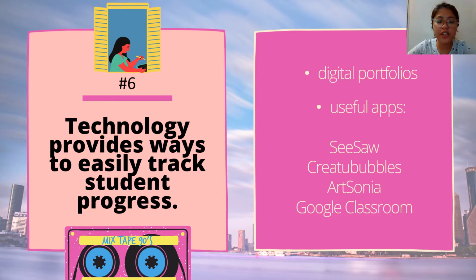Number 6, technology provides ways to easily track student progress. Digital portfolios are now possible because of technology. And for us teachers, it's easy to track because of the help of applications that the students use to put their work in the cloud. Some of these useful apps are Seesaw, Create2Bubbles, Artsonia, and Google Classroom.